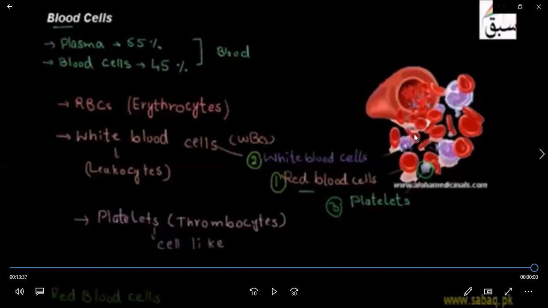And the same process continues in the veins as well, where the deoxygenated blood and the waste products from the cells are taken from those cells towards the heart again. Okay, so here we are talking about RBCs only, so I'm just revising that topic. This is how it helps in the transportation of your oxygen.